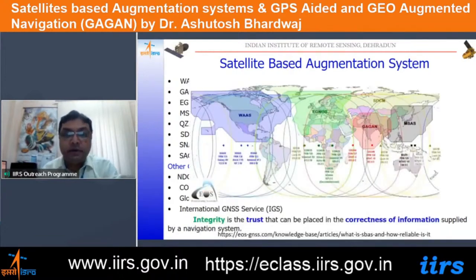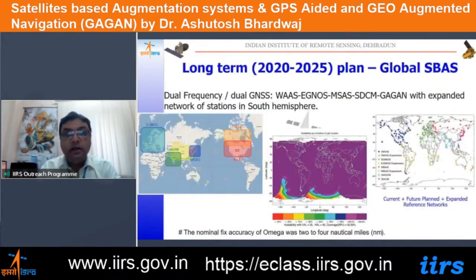So this is the kind of setup where the satellites are in the geostationary orbit, like this WAAS, where we have 135, 138, 133. In case of GAGAN, it is 127, 128 for GSAT-8 and 10, and GSAT-15 is also operational. So these geostationary satellites play an important role to disseminate the correction parameters to the user in real time. So this is the dense availability of reference networks across various parts of the globe. Many of the systems are functional, some are planned, and some are already under expansion.